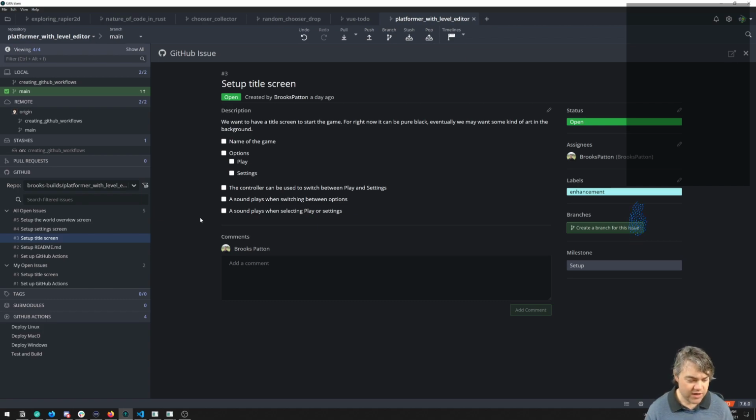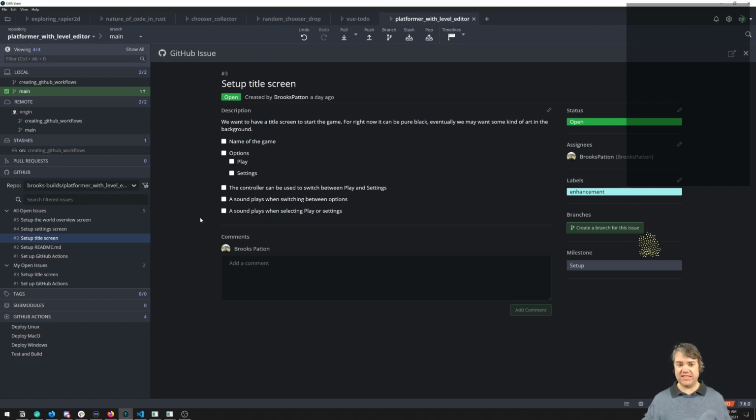So we're going to have the state of play, the actual state in playing, but we're also going to have a state of the actual pages, the navigation. We're also going to have a navigation state, which is going to be interesting because I also want to be able to go back, right? If I go into settings from the main game, when I press back, I want to go back to the main game, not back to the title screen. So that's going to be interesting too.